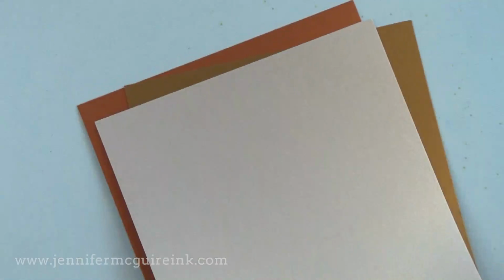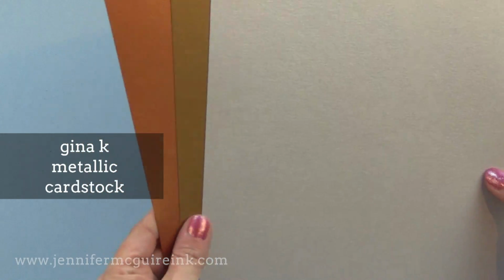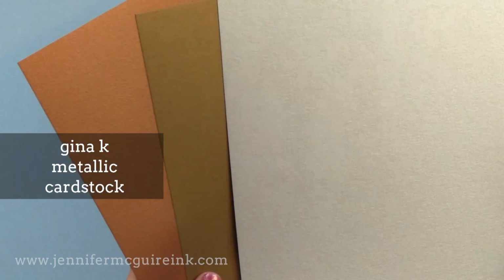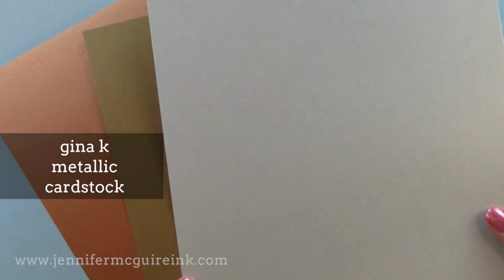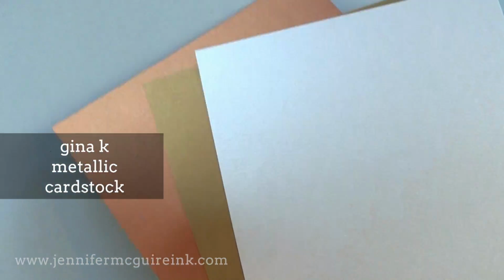Another cardstock that I like is the Gina K metallic cardstock. This is kind of like a matte metallic cardstock. It's not too shiny. The silver is definitely my favorite, but the copper is beautiful also. These are heavyweight, so you can make card bases from it. You could heat emboss on this beautifully, and it's great for die cutting. I recently did a video with the silver cardstock, and I've been using these more and more.